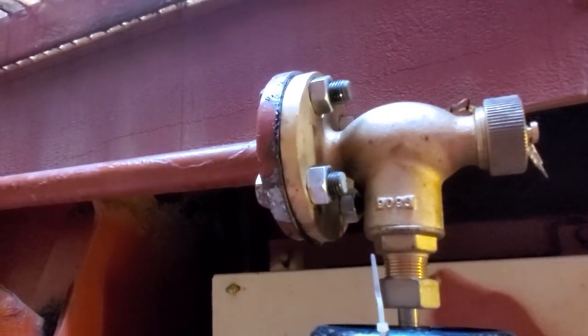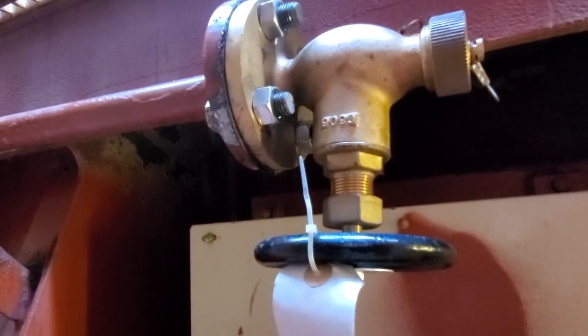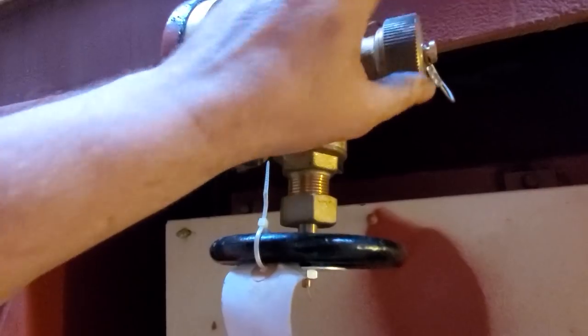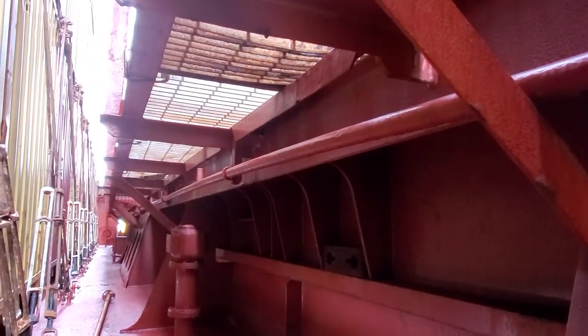All done — I installed a brand new valve with a new gasket. If they need to use air while I'm working on this, they just disconnect here and hook up. I can go put the supply back on to this line and everything's good on deck while I'm repairing.